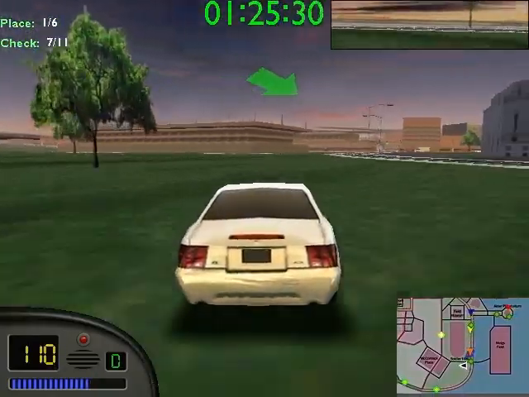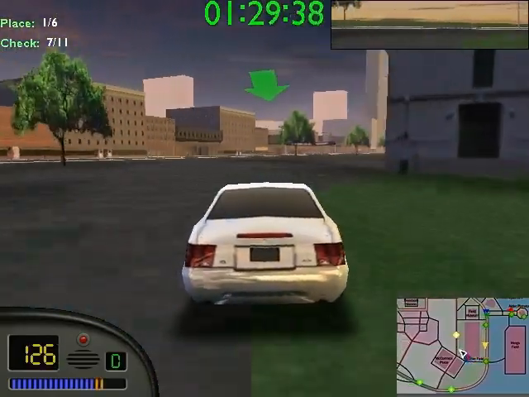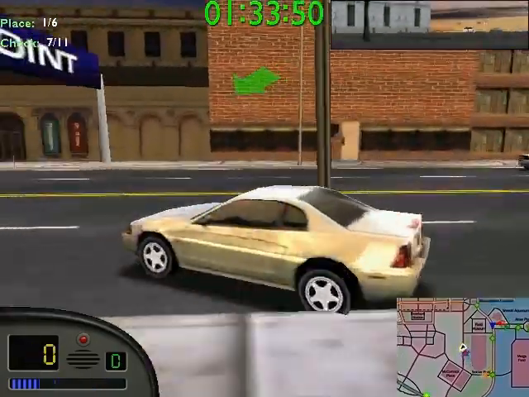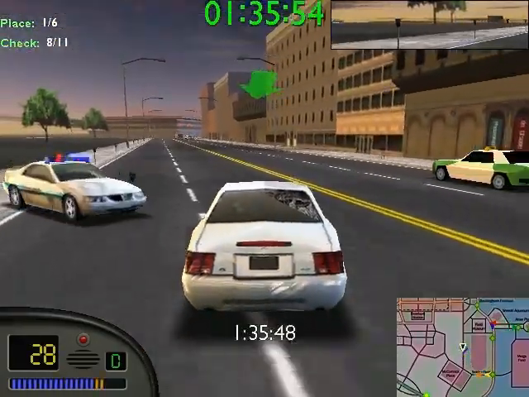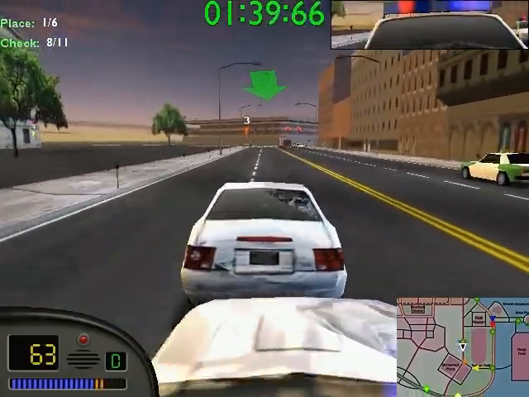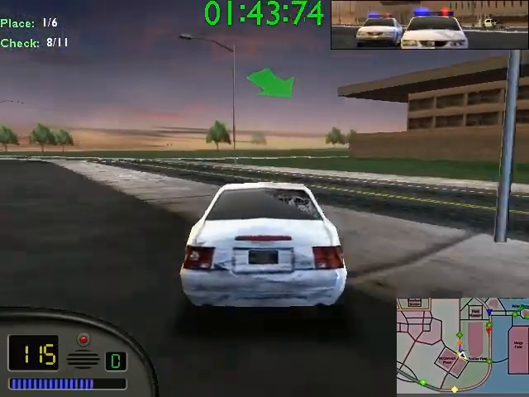Now, what you wanna do is, after you get that checkpoint, get this, because the finish line is somewhere down there. And I missed it, but no matter, I'll get it now. Get, you stupid police cars. Now, police car, go crash into that, okay? Good boy. Oh, I think he did.